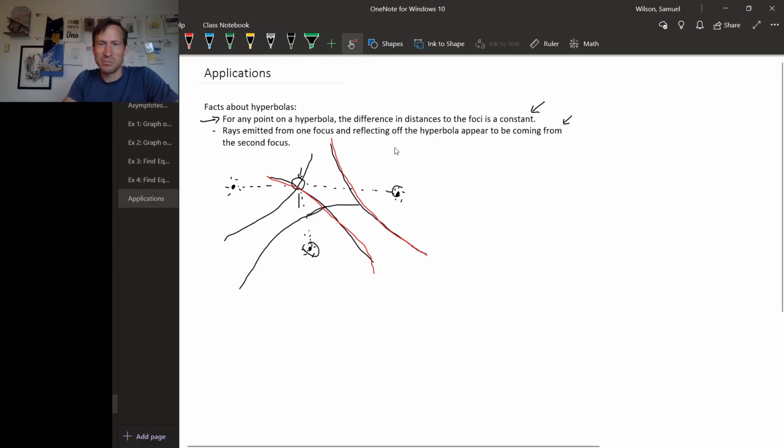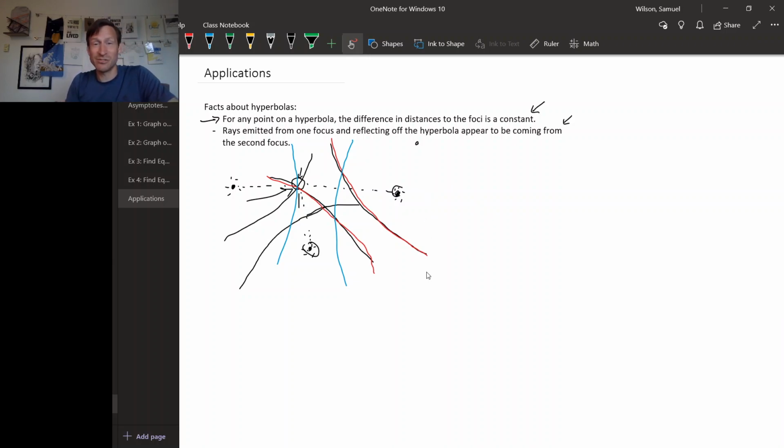We can either build another station or use these stations to get another hyperbola to fix our position. So using the station at the far left and the station at the far right, we can figure out the difference in distance to those two stations, and that means we know we're somewhere on this blue hyperbola. So if we know we're on the black hyperbola, the red hyperbola, and the blue hyperbola, there's only one possible location, and it's this intersection point. This principle has been used in several navigation systems in the past.